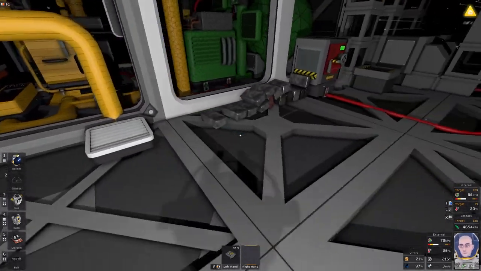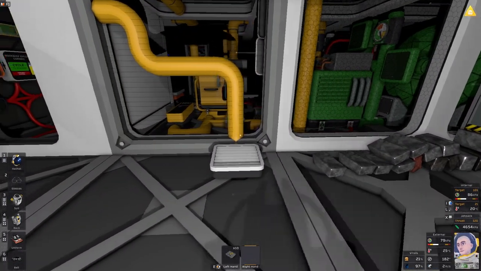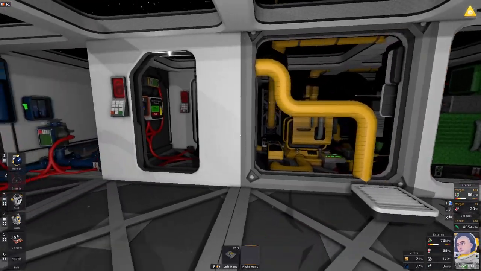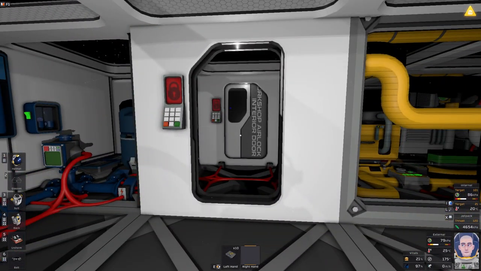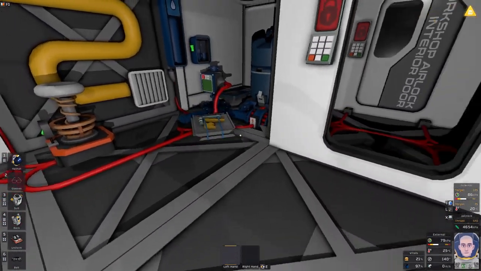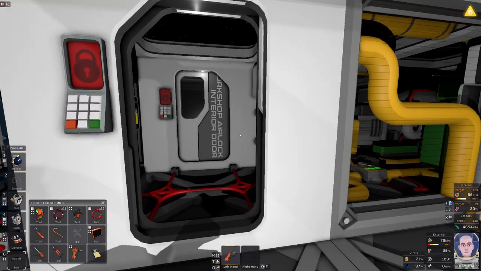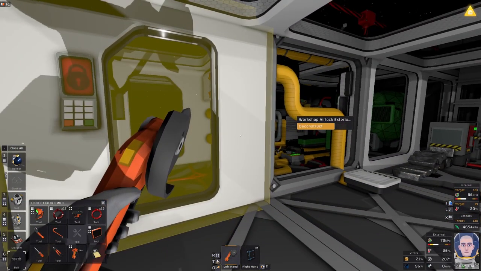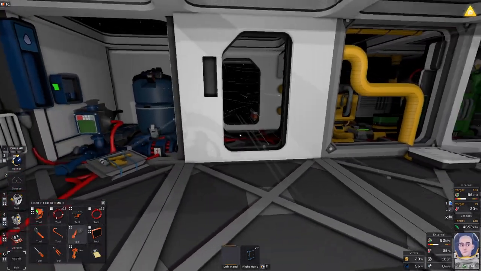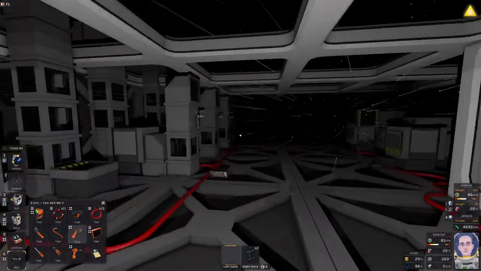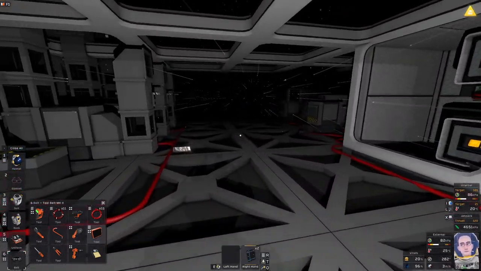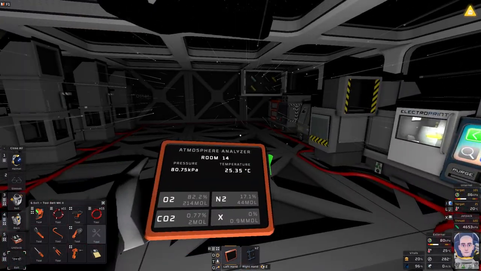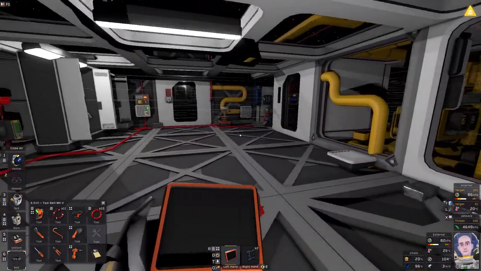I might move this whole contraption somewhere else as well, like this filtration system, or we just leave these walls in and just remove the airlock. You know what? Let's just do that right now. I think it's run its course. And that way we can filter the temperature and gas in this room a bit better as well. There's probably a bunch of X in here and crap, right? Yep, I want to get all that out.